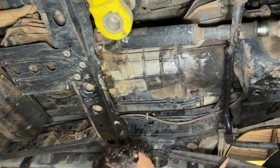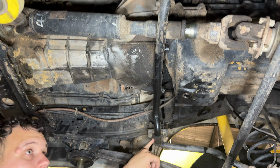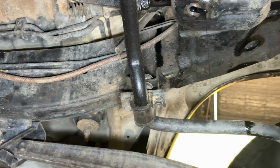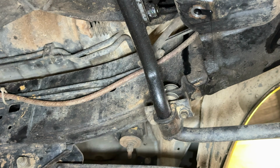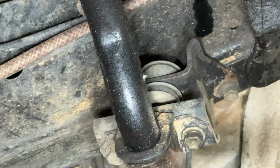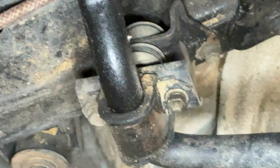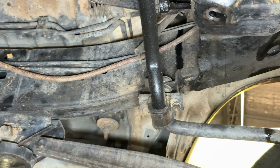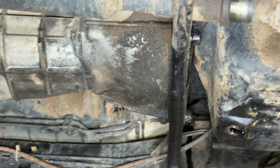I've noticed here as well, there's some cracks here. I don't know what they're called, which probably need, you know, attention. This is sort of, I guess, an overview of what I'm looking at, but there'll be more of a detailed video, surely, with a qualified mechanic. You can see the little turbo up there.